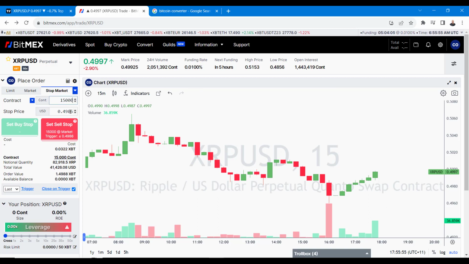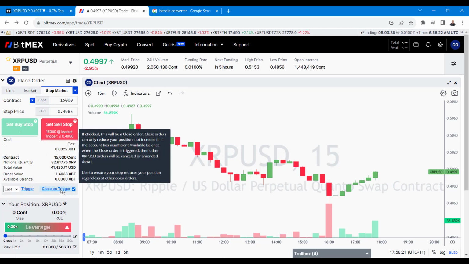I'm going to put in my trigger price. It actually happens to be right on it, 0.4986. Now you'll notice down here, I've chosen stop market because I want to be filled, bang, as soon as that level is hit. I do not want to have a limit order. I want a stop market, so I'm setting an order to be filled. You've got different options in here, but for now, I'm just going to go with stop market. I'll show you the rest in just a moment.